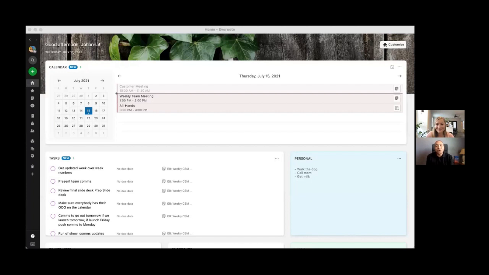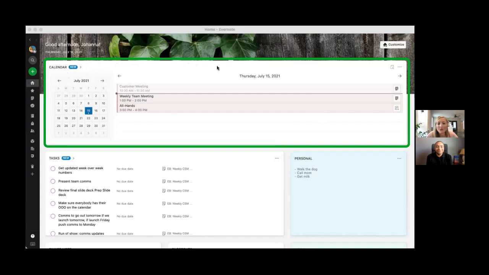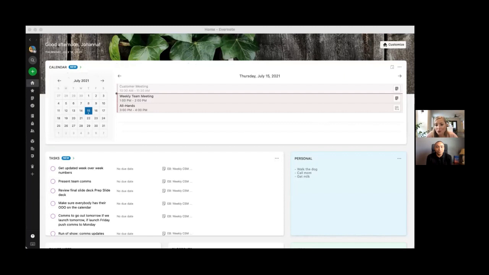Johanna, can you tell us what Home is in Evernote? Sure thing. Home is your customizable dashboard that allows you to work just the way you think. So let me show you some of the most powerful widgets we have in Home. At the top, you can see our calendar widget. You're ready to go with pre-formatted meeting notes for each of your meetings with just one click. Those meeting notes automatically pull in event details like dates and attendees, so you can stay present and focused in the moment. You can connect one Google Calendar or multiple.